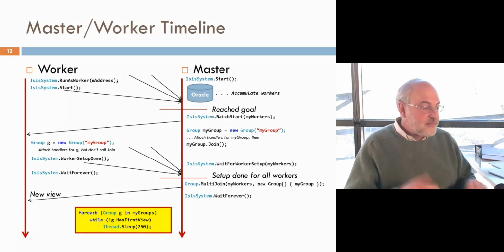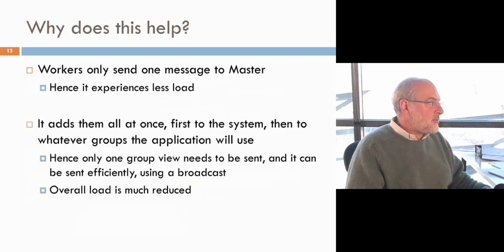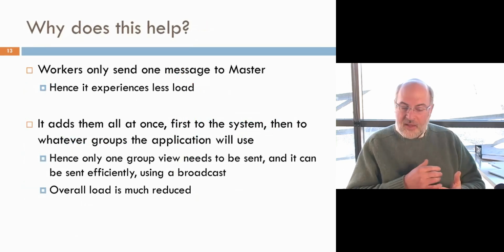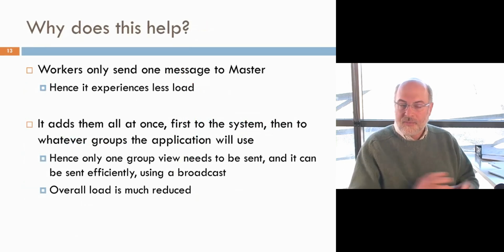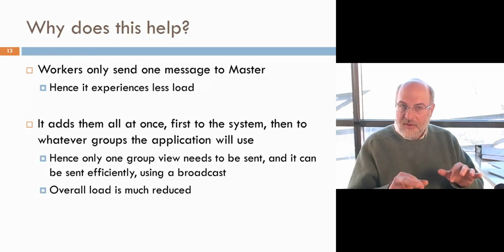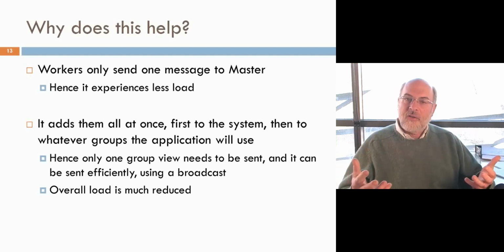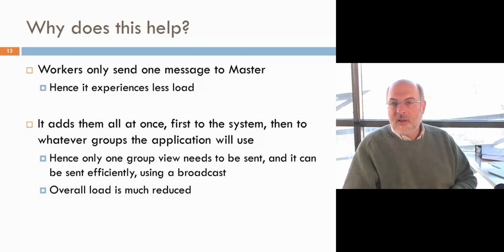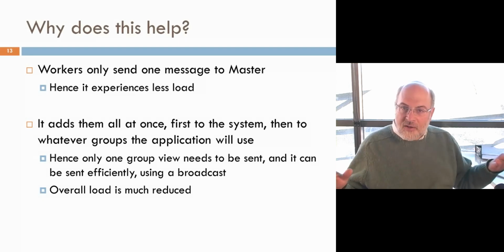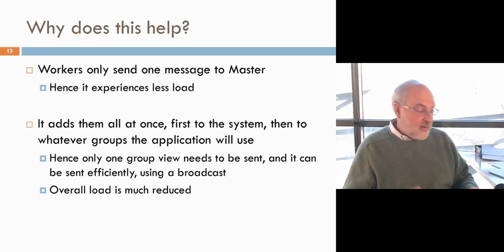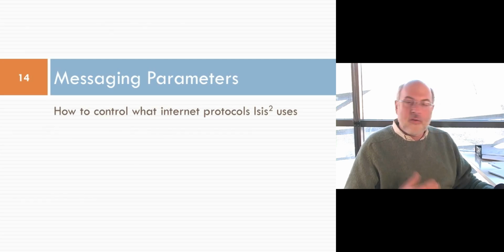So it works better if you wait until you're sure the groups are all in a reasonably stable state before you start using them. Okay, so this helps because instead of all those broadcasts, just one message is sent to the master, so it gets less load. And because it adds all of the workers at once, it turns out that the system is very efficient about changing the membership in this case, and so only one message ends up getting sent that initializes all of those members, and that's very fast. Saves time and it avoids overload.